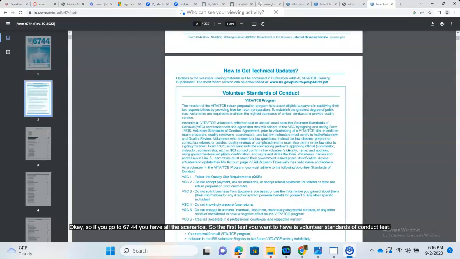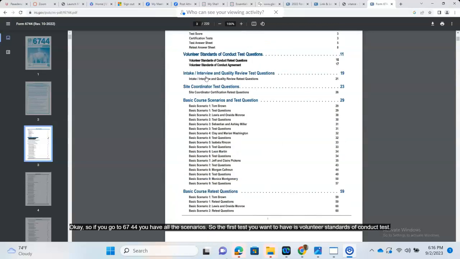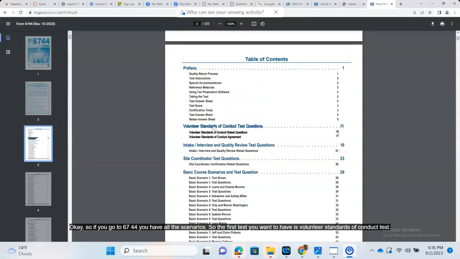Okay, so if you go to 6744, you have all the scenarios. So the first test you want to have is volunteer standards of conduct test. So you need to have that test, and that test either is test number 1, right? That's the test, and then retest.